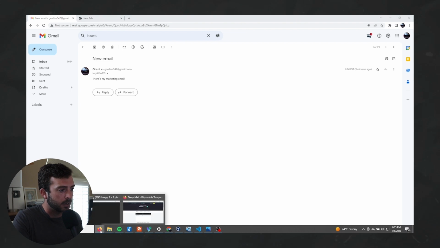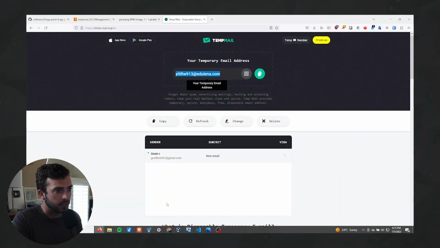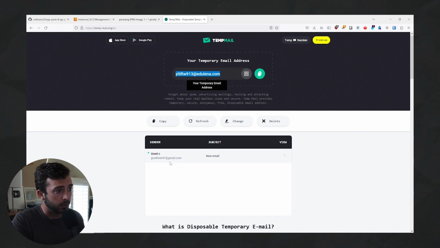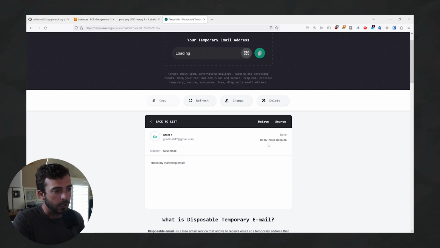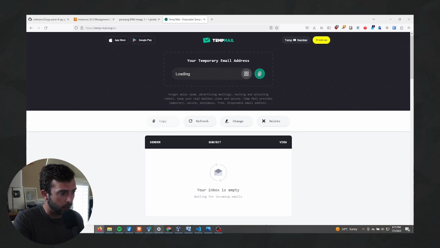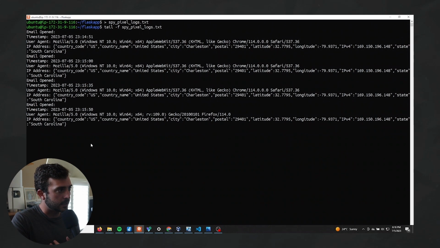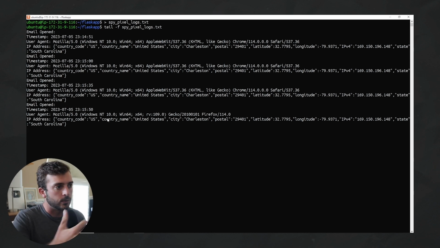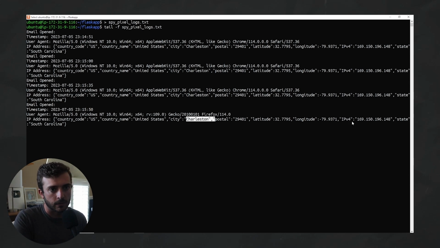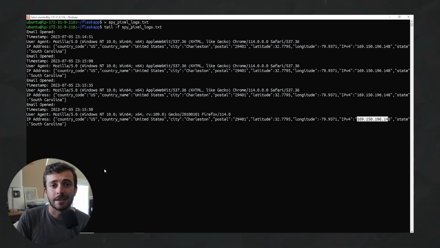Going back to Firefox, I will cut to when I received this email here. I actually already received it, so actually clicking this here, you're going to see here is my marketing email and whatever, not a big deal. If we actually go back to our EC2 instance, you're going to see that the email was opened a few times. I had already tested this before doing this demo, but you can see that the email was opened at a specific timestamp. And again, it's trying to identify where this is coming from. I am tucked behind that Proton VPN. But basically, that is how easy it is to implement this.